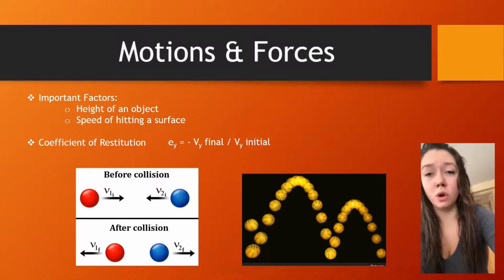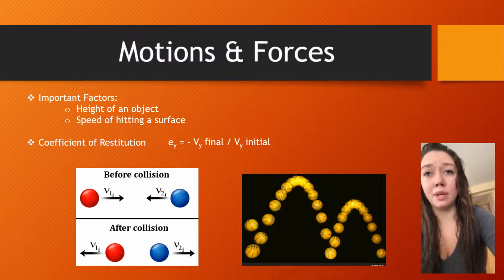The value of the two coefficients of restitution are EY and EX. E represents the ratio of the object's speed, while the X represents the x-axis, and the Y represents the y-axis of the court. The equation for this calculation is the speed of the y-axis equals the negative final velocity of the y-axis divided by the initial velocity of the y-axis.